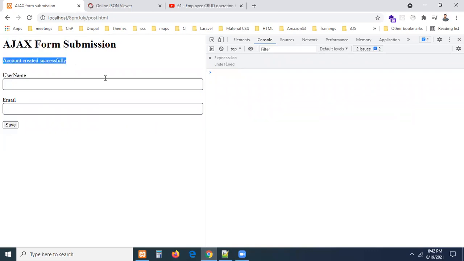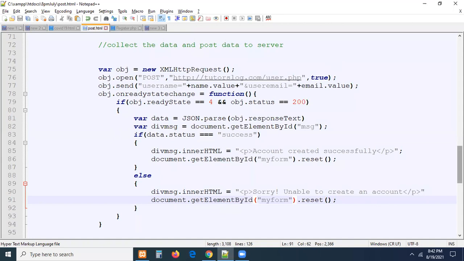So what happened here, without refreshing, without reloading, the data is going to the server. There you have to collect the data, guys. How are you collecting the data? That's the first question. You will send the data to the server, and the people will collect the data on the server side in a programming language. That is all about the backend development team. Nothing more. Who is the backend developer? You are the backend developer. Okay, guys, this is how we can process the form data.